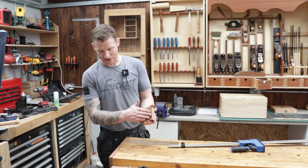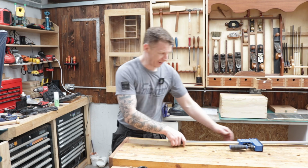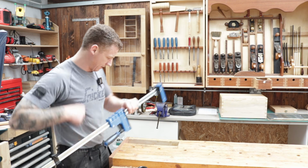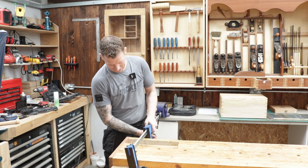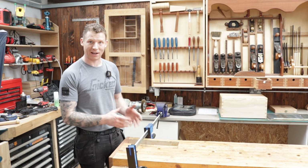I only have to sand the face of this and the face of this, put it back in place. We can do the chamfered edges when it's back in place and get a bit of finish on it. So I'm just going to use a clamp now just to hold the end of this in place. Actually, I'll get it on this way because when I take this off, it's going to relieve a little bit of tension out of this bench. So I just want to keep that held there, so it goes back on exactly where I took it off so that everything remains aligned.